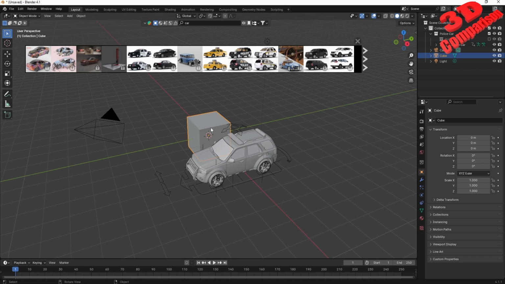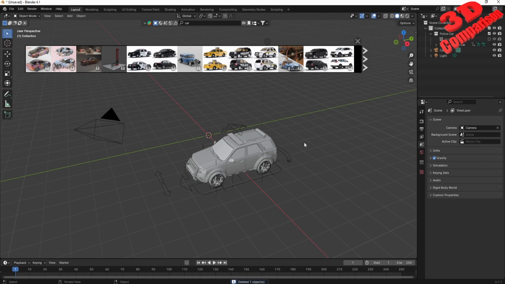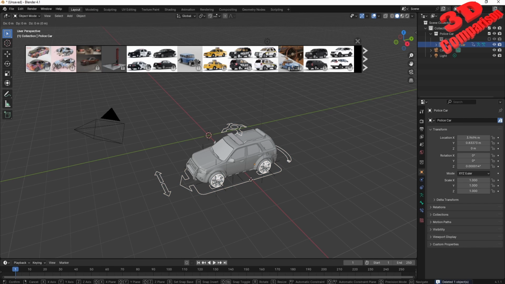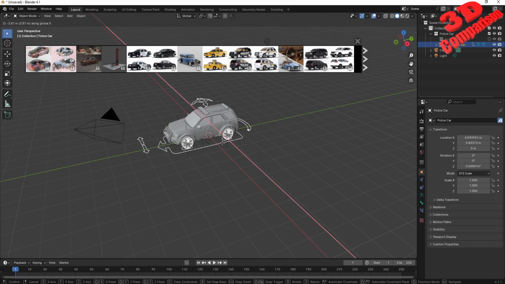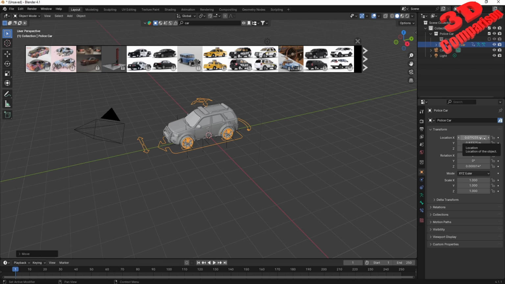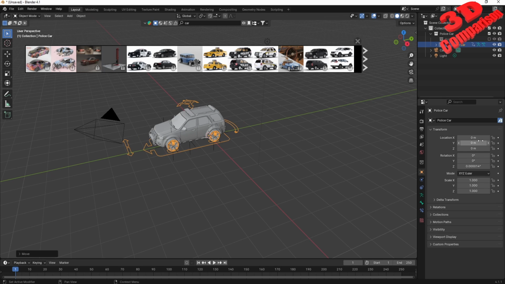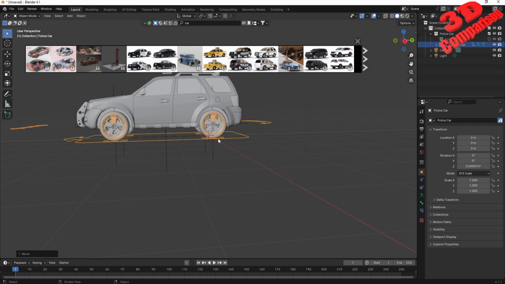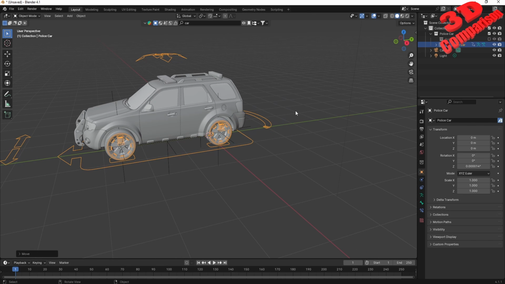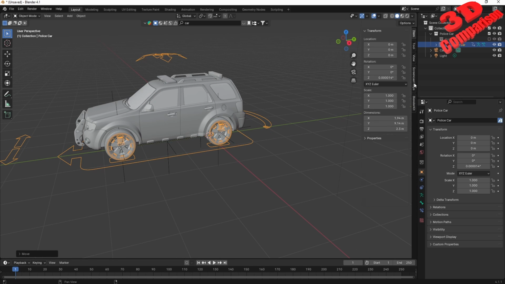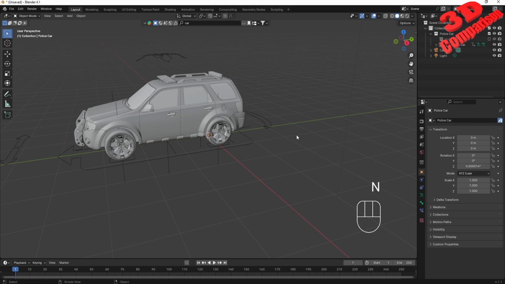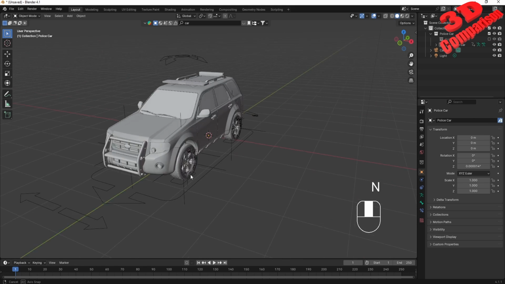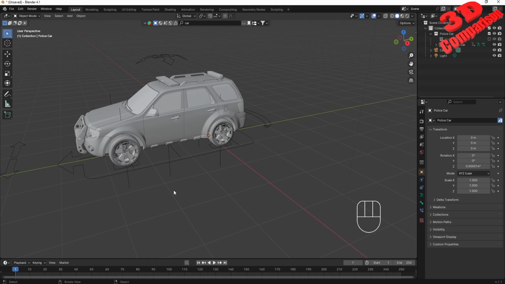Afterwards, I will select the default cube, press delete to have that deleted, and I will move this back over here on the origin. If I want to zero this, I can do that with the rig. And this will position the rig origin directly within the origin. I will also enable screencast keys over here, so you can also see the buttons that I press.